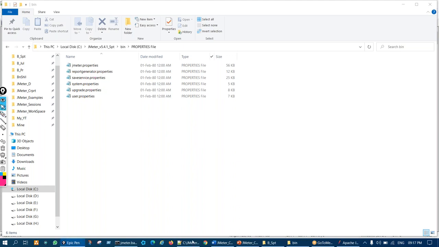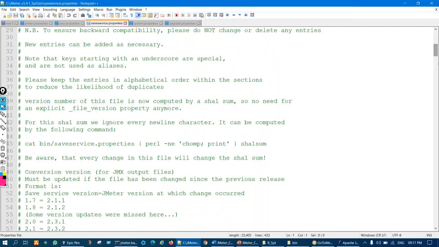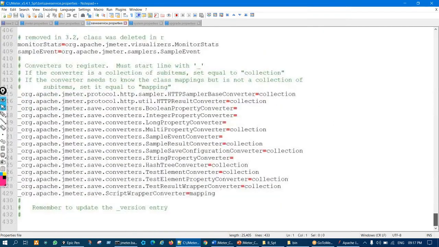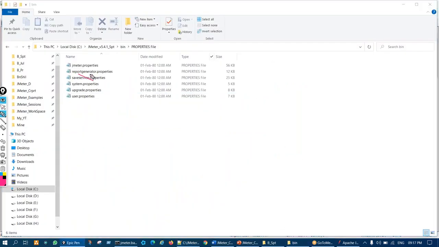I've opened that here, and these are the contents inside it. Some contents are there, ignore that. Again, we do not touch or play with this file, or do anything in it. In save services, we do not do anything.